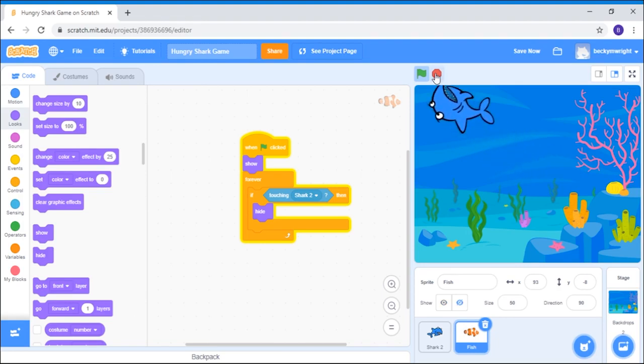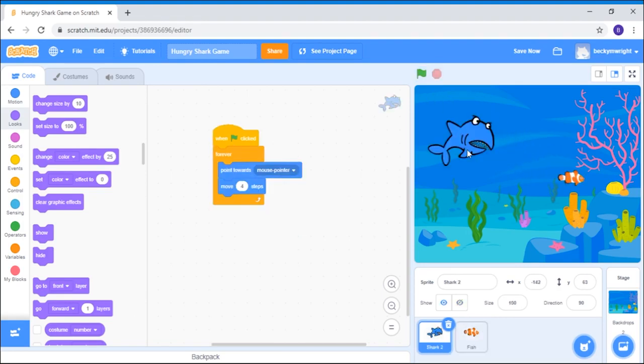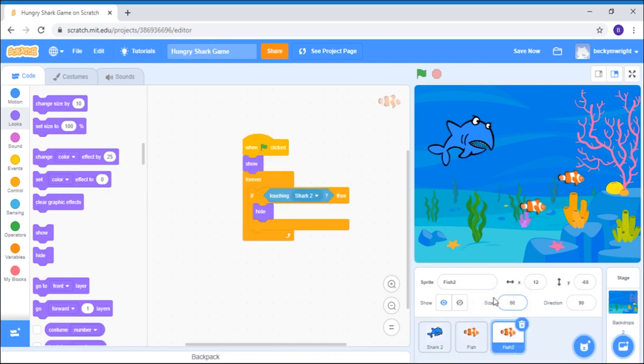Great. Now the last thing we need to do is add more prey for the predator to hunt and eat. We can do this by right-clicking on the fish in the Sprites pane and pressing Duplicate. By doing this, each new fish will have the same code already.